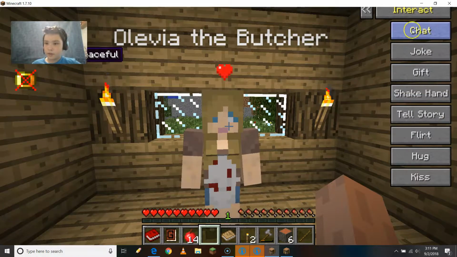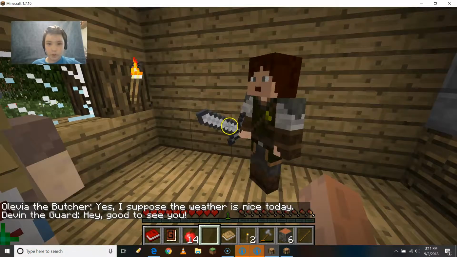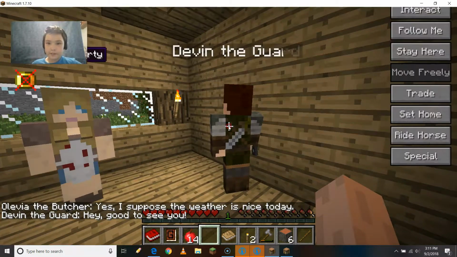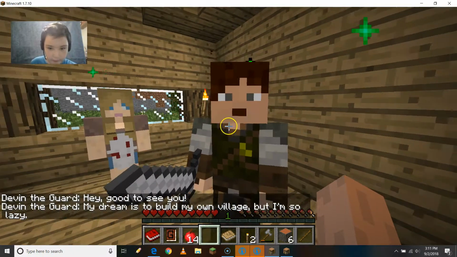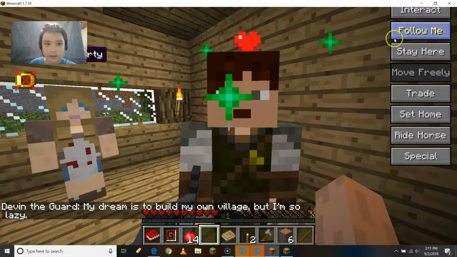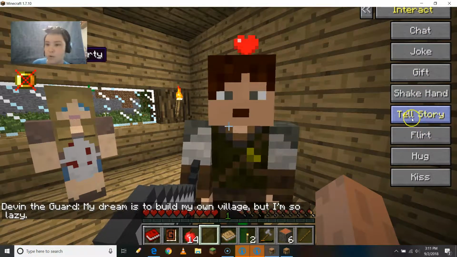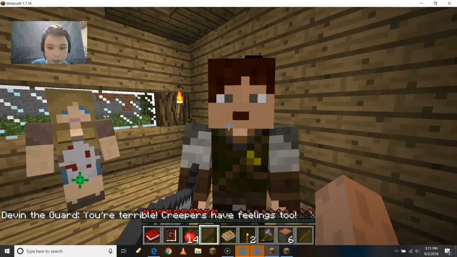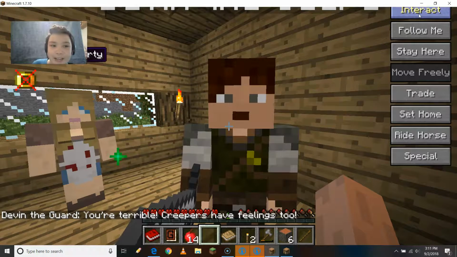I'm gonna chat. Yes, I suppose the weather is nice today. Oh, she's got two hearts. That's pretty cool. Devin the guard. How you doing, my man? My dream is to build my own village, but I'm so lazy. All right. So let's go tell a story. You're terrible. Creepers have feelings too. Why does everybody like creepers these days?